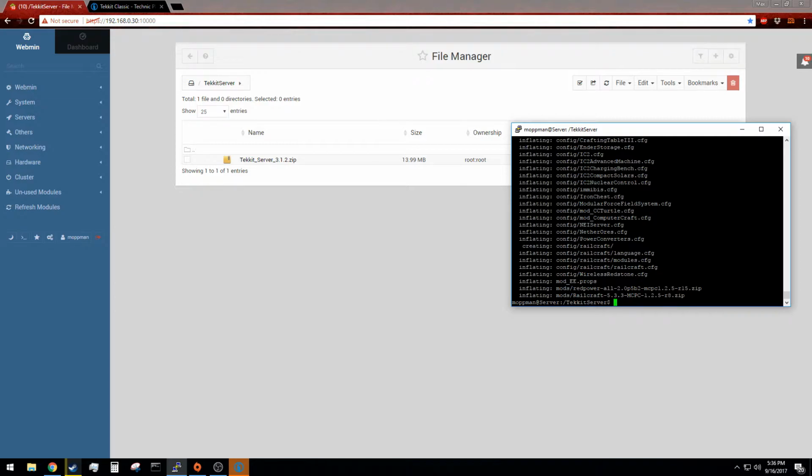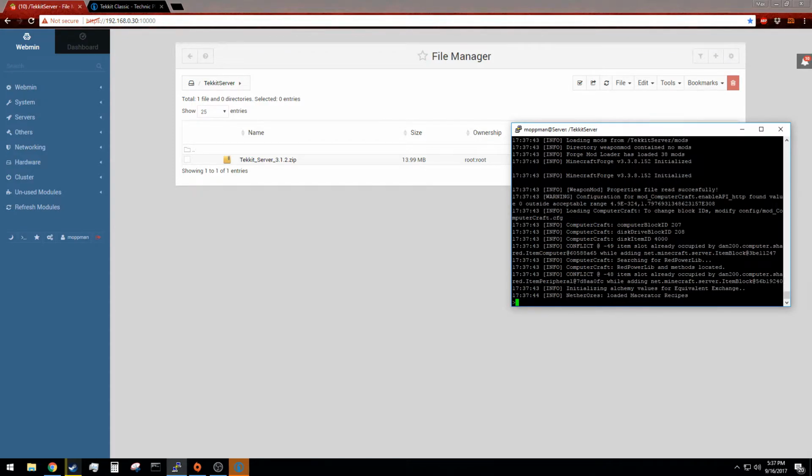So your next step is going to be running the server. To do that, you're going to want to type sudo chmod plus sign, lowercase x, launch.sh. What that does is make the launcher, which is launch.sh, executable. It makes you able to run it. Otherwise, if you try to run it without doing this step, it'll say executable not found, can't launch it. Once you do this, you want to type sudo dot slash launch.sh, and that will start the server.